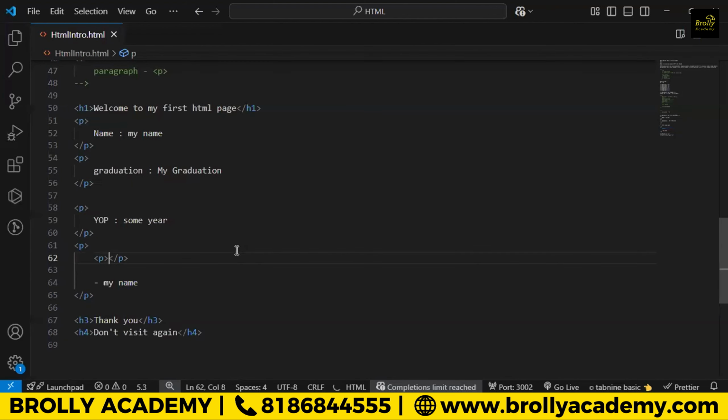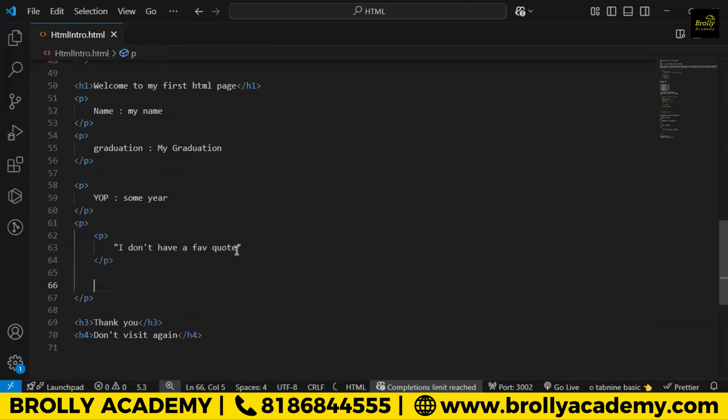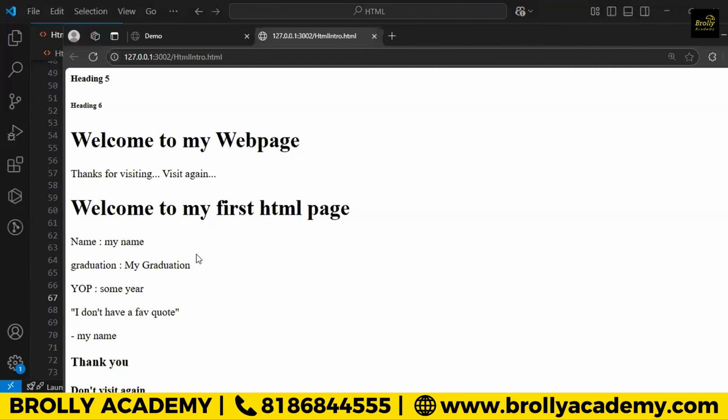So I'm going to say paragraph, and then paragraph. If I go back, this is what I need. And it is looking much neater than the previous one, right? It is looking good.